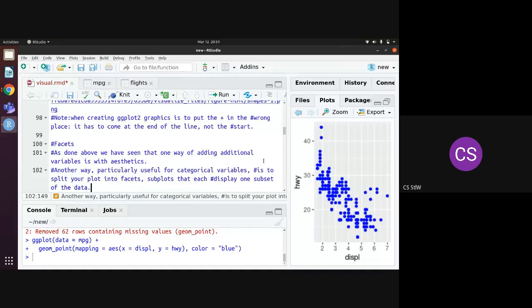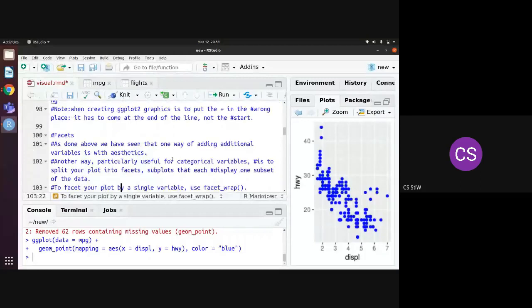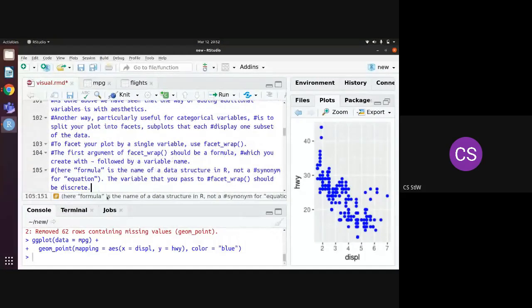Okay, so there are things we call facets. As done above, we have seen that one way of adding additional variables is with aesthetics, using the aes function. Another way, particularly useful for categorical variables, is to split your plot into facets, subplots that each display one subset of data. To facet your plot on a single variable, use the facet_wrap function.